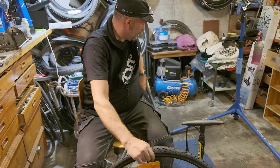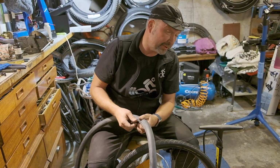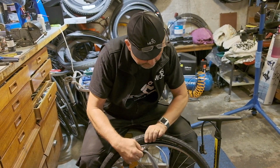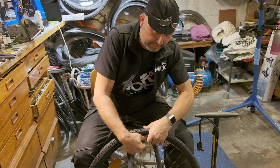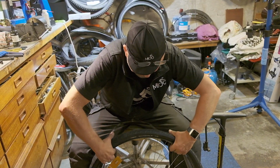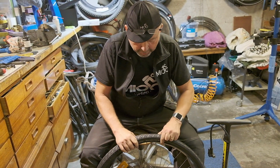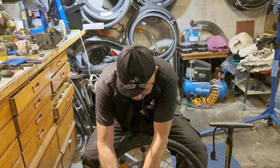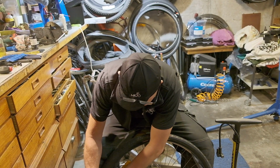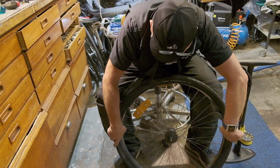And now, as it happened, I got a new tube. Nope, I got the old tube because I knew it's okay. There we go. So I put in the tube like that. There we go. And this is a Dunlop valve, which we normally hate. But there you go. What I do here is that I don't go like this. I usually put the tube in at 6 o'clock, and then at 9 and at 3 o'clock. Well, depends on where you are on the clock.